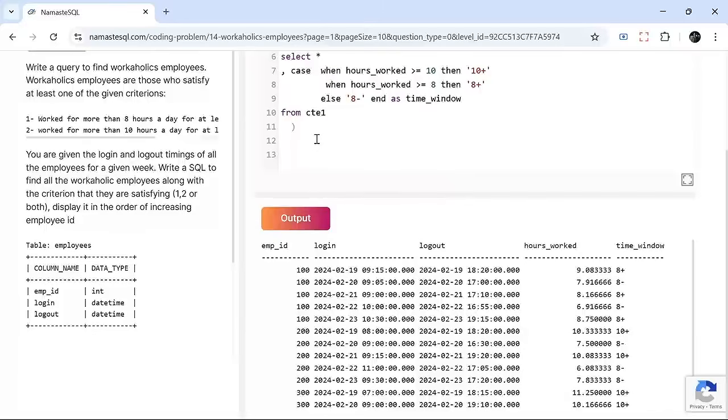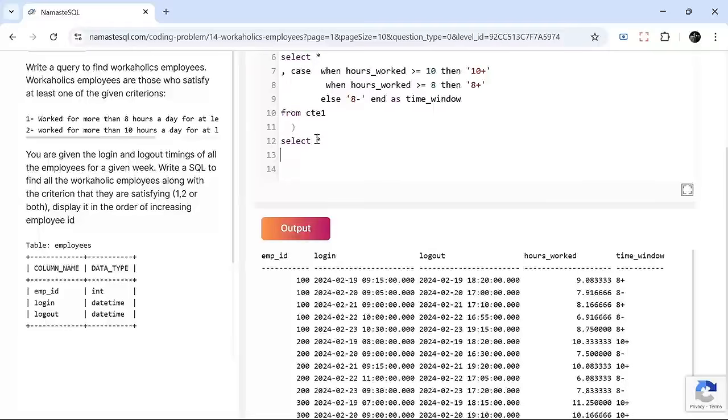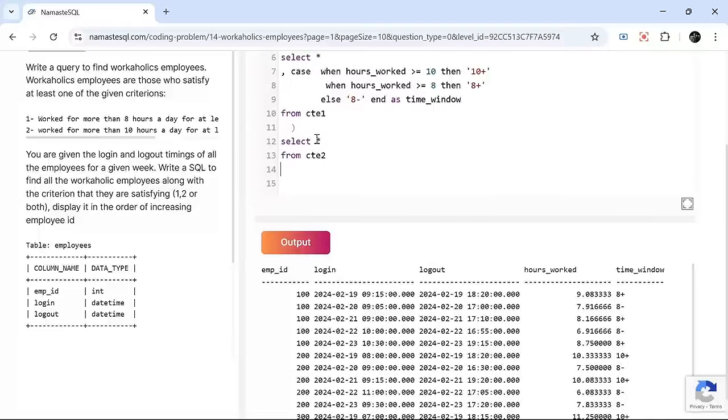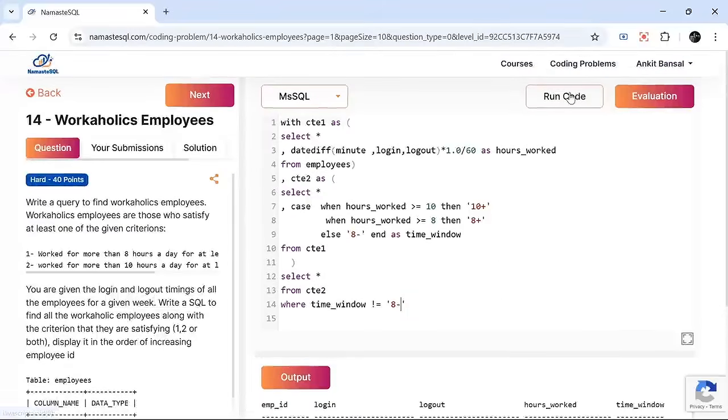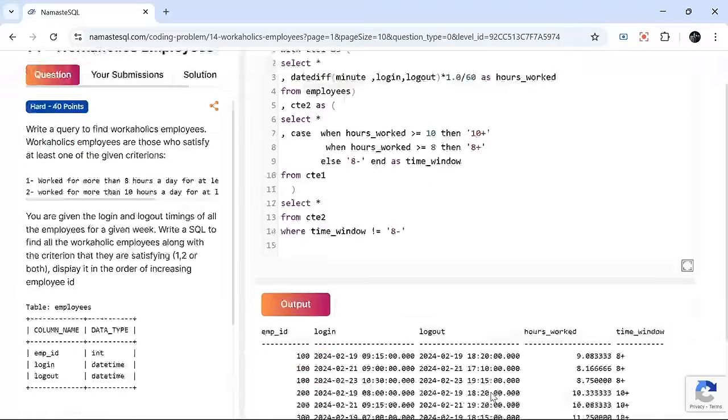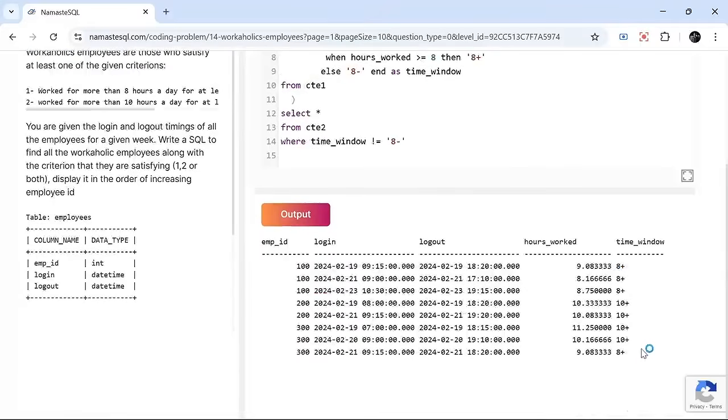So I will say select star from CT2 where time window not equal to 8 minus, or I can say time window in 10 plus or 8 plus, anything is fine, right? So let me run this. Now if you see, I am getting only 8 plus and 10 plus. Great.